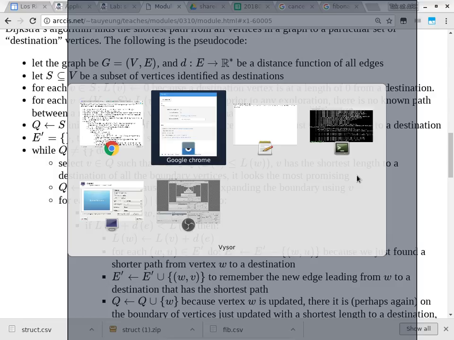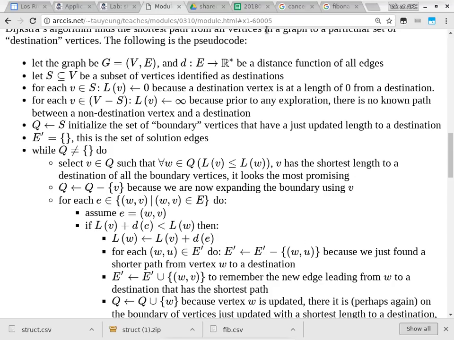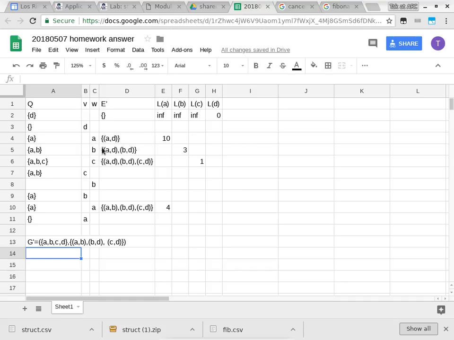Okay, so that part has to do with the sequence of how we explore A, B, and C. So if you explore C before B, that won't change it though.